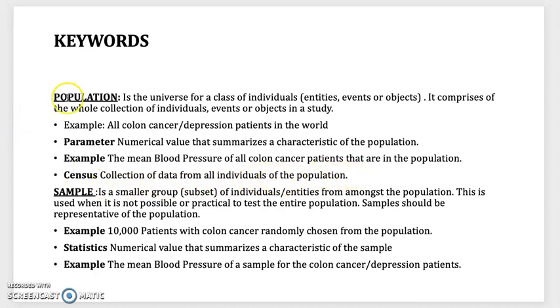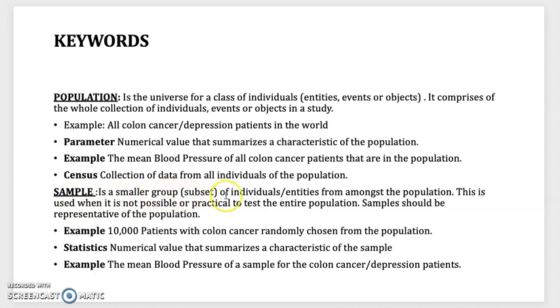But sometimes, even though we have the population, if we want to do some research or analysis, maybe we don't need the whole population. Maybe we are focused on the high blood pressure of all the colon cancer patients in the world, but we don't need to take all the information. Instead, we have the sample. The sample from the population is the smaller group. You can say that's a subset.